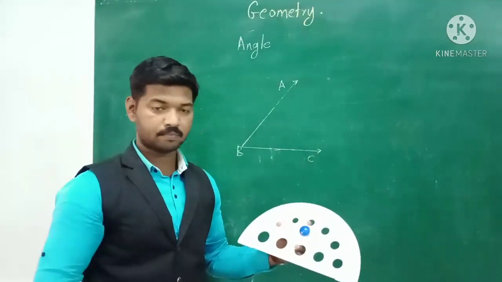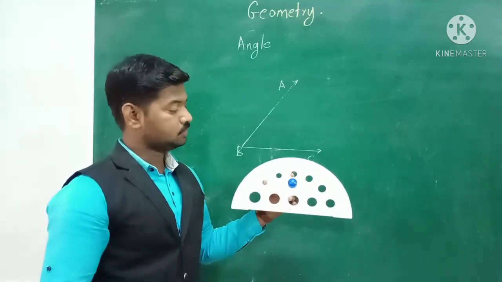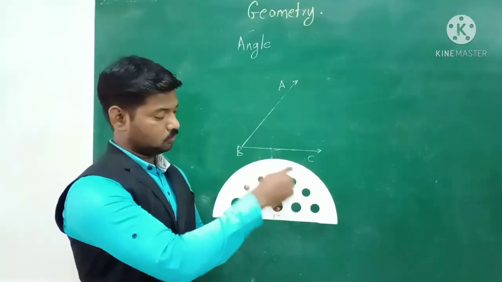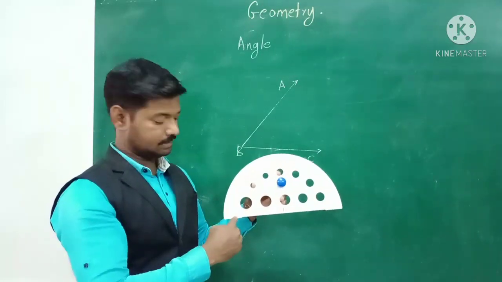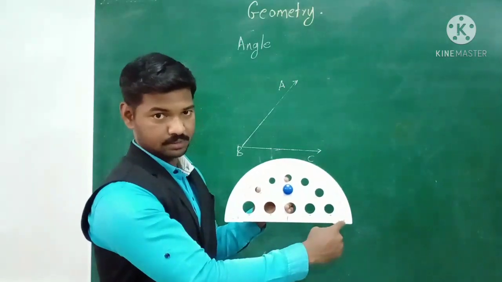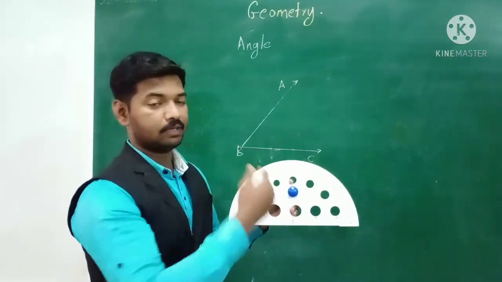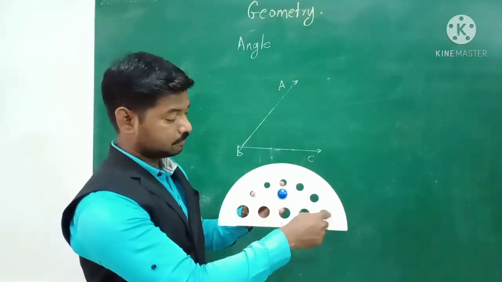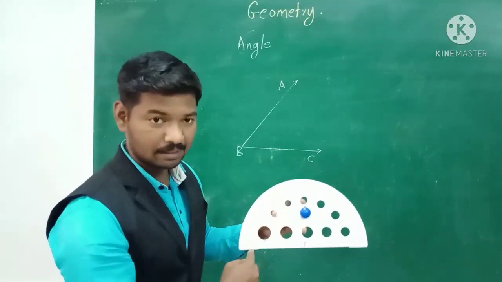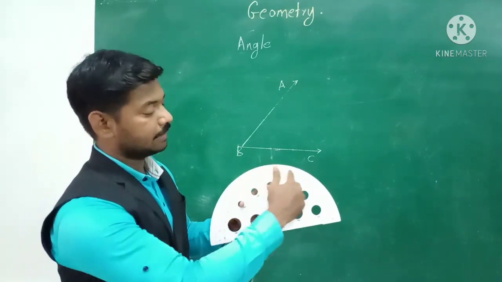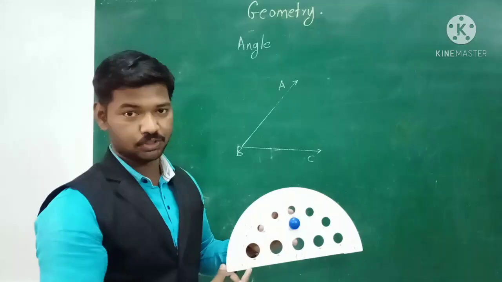Now here, we will use this protractor or the marking which is given there from 0 to 180 anti-clockwise and 0 to 180 clockwise. So both the markings we can use for measuring the angle. We can use the inner marking for anti-clockwise direction, and we can use the outer marking for clockwise direction.